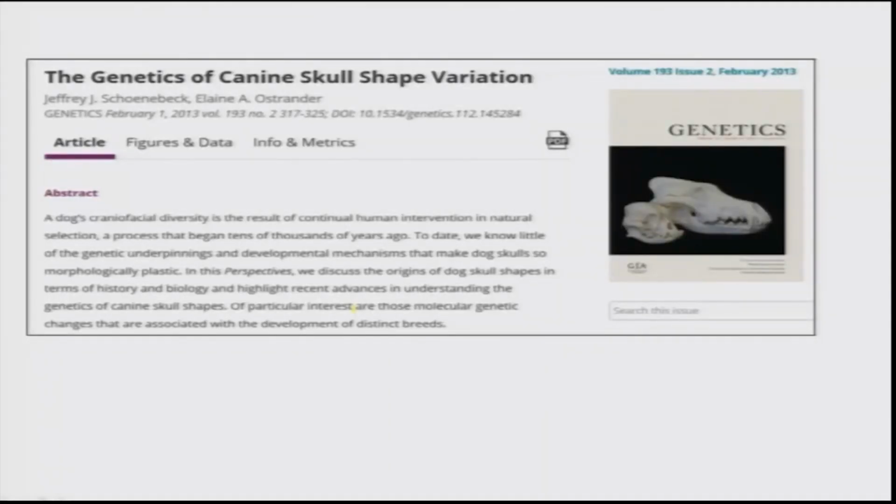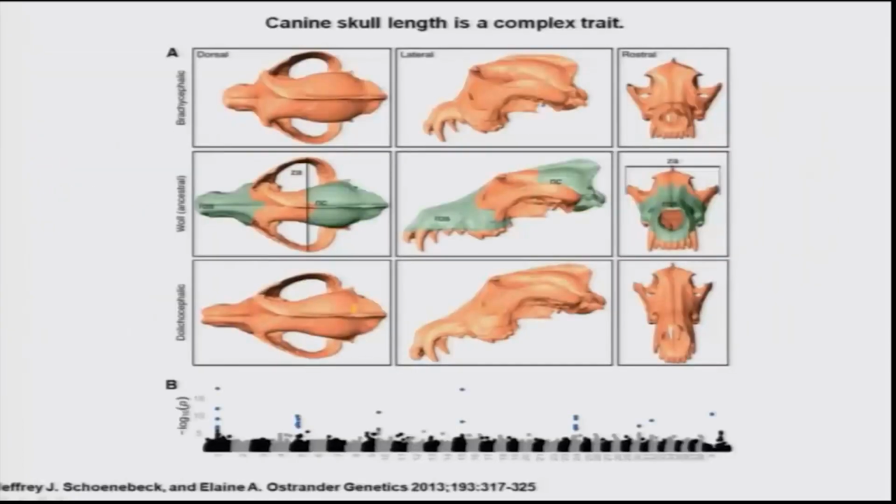So there is strict control over the genes and how they regulate the skull function, and this is one example of how there are different breeds of dog which have different shapes of skull. Again, each one can be linked to a particular gene signature, and that is what's shown here. People have mapped it. These are regions, for example, chromosome 1, chromosome 5, chromosome 9, and so on. There are different regions on different chromosomes. People have mapped genes that regulate the skull size, skull length and complexity, right? Which again is a very good way of understanding the set of genes that are involved in governing the body shape, right?